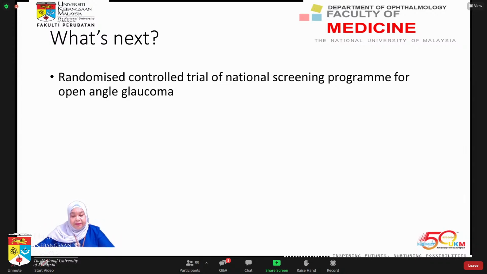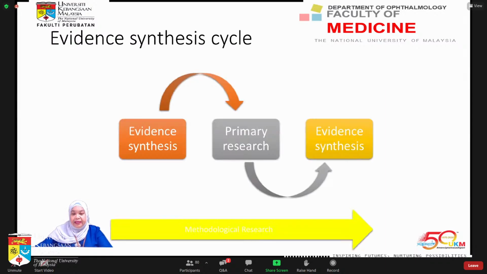So that's why systematic reviews are very good in generating research questions, and you can have good recommendations to do the next step. Okay, so you have evidence synthesis, and then you go back to primary research, and then you do evidence synthesis of the primary research again. So this is an ongoing circle. Systematic review is just not static. It's a circle of life, if you say it that way.